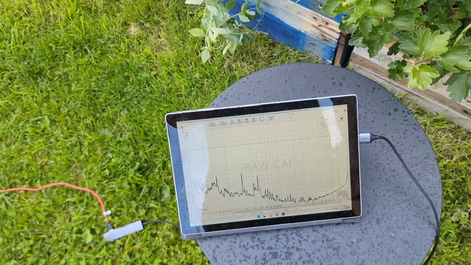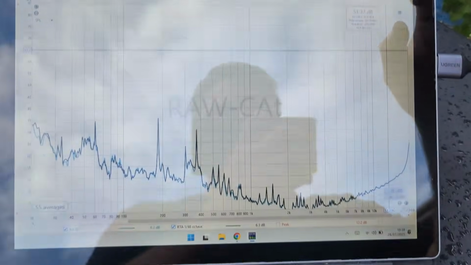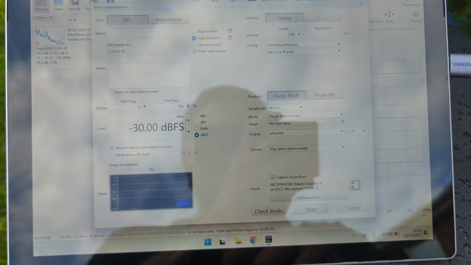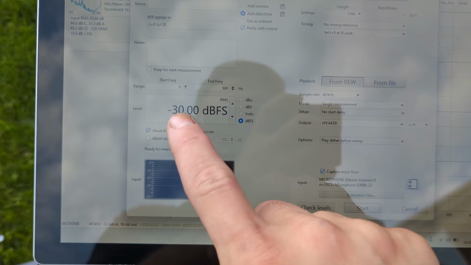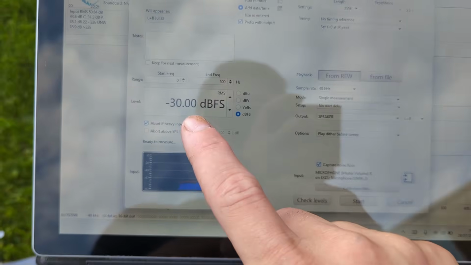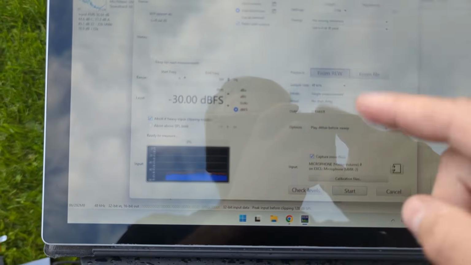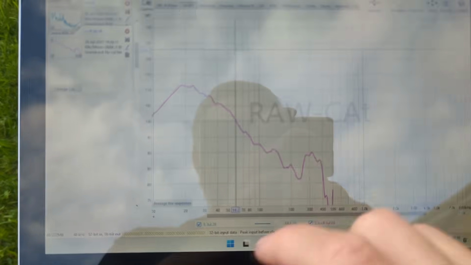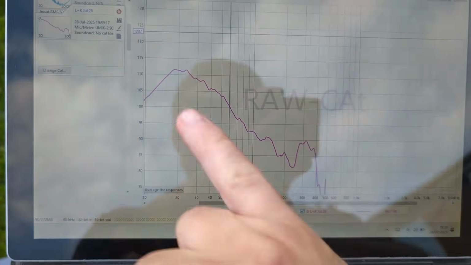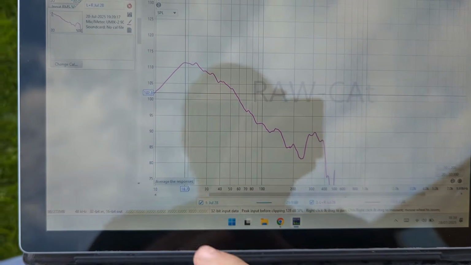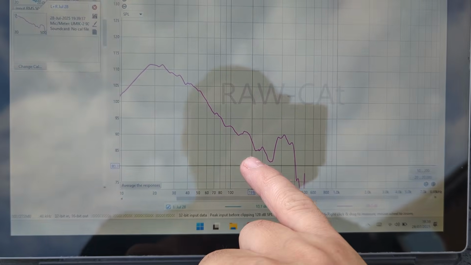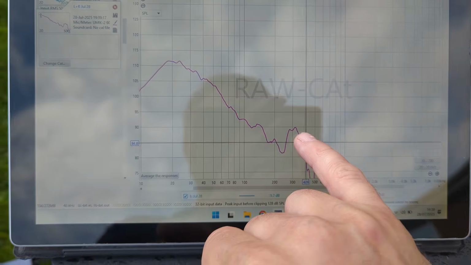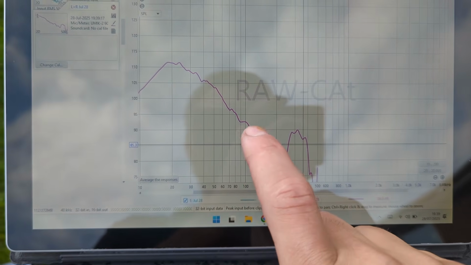The other thing that I need to do is going to be just a simple sweep. So measure, I have the tablet connected to the head unit. It's gonna have to be minus 30 dBFS, because anything higher than that, I have distortion because the microphone is clipping. So I'm gonna start. It's a very quick sweep, just 5 seconds. There we go. So we have a frequency response from 20 something all the way up to, like, I measured up to 500. So this is stationary mic in the center console.